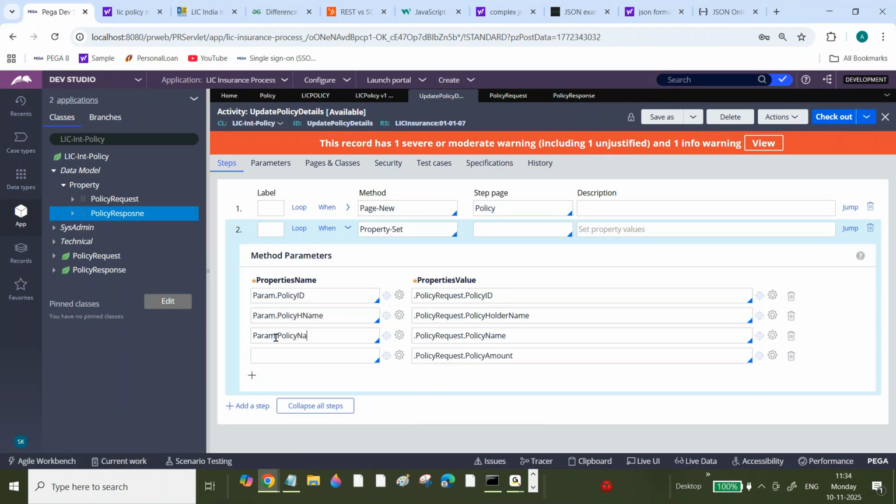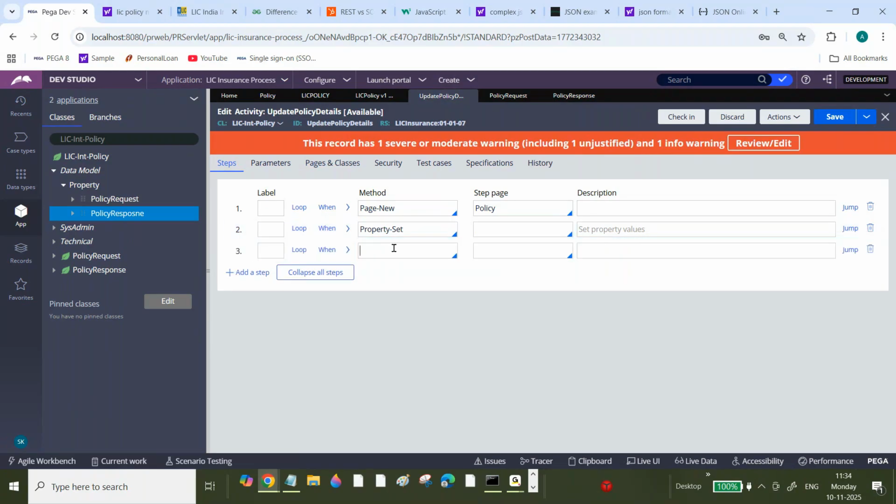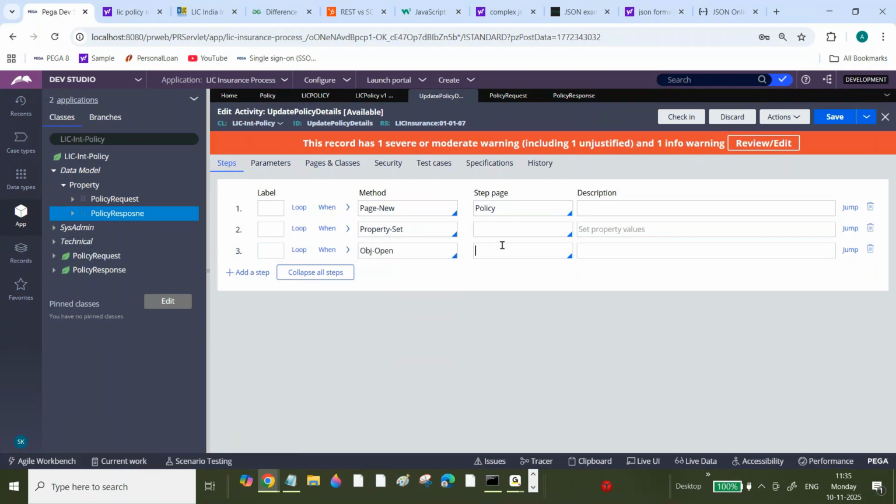Next step, we have to open the record. Okay, we have to open that record. Now what we will do? Bypass. Okay, obj open. We are opening that record.